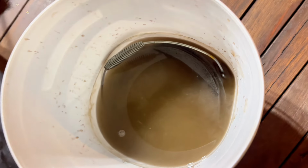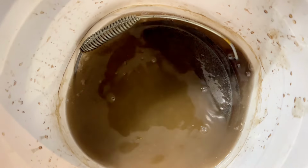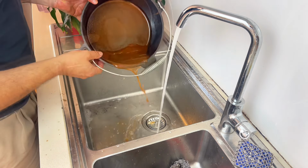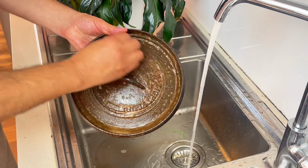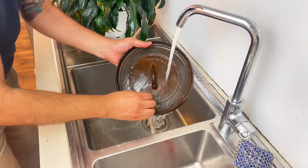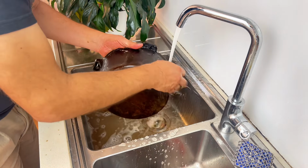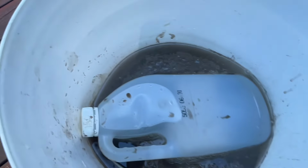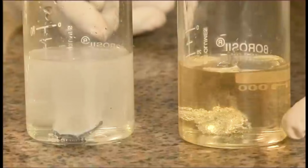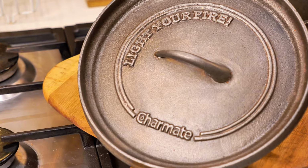Six hours later. All right, let's have a look at the color of that water. That's crazy. All right, that vinegar bath worked wonders. After 6 hours, the rust is practically melting off. Now, just a word of caution. The common advice is not to leave cast iron in an acid bath for more than 30 minutes, since the acid can start chewing into the metal itself. In this case, the pot was so badly rusted that the extended soak was worth it. And here's the result.